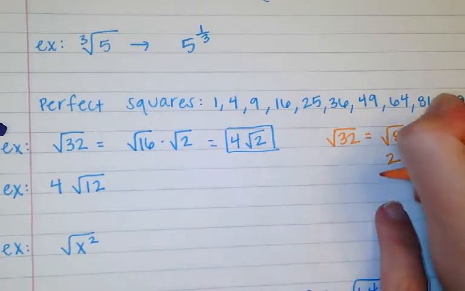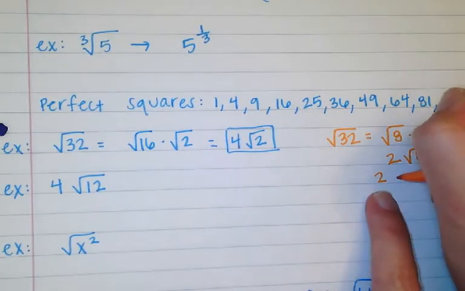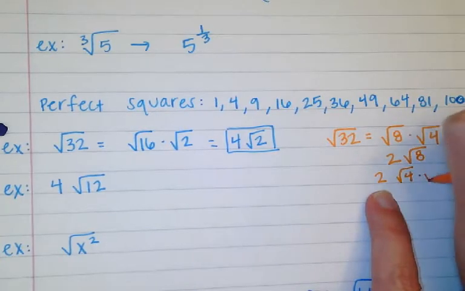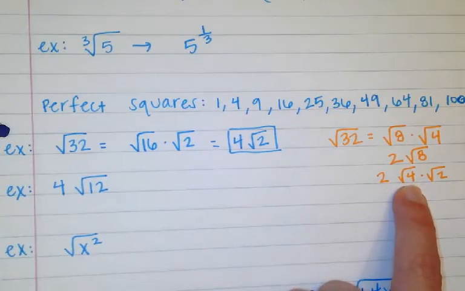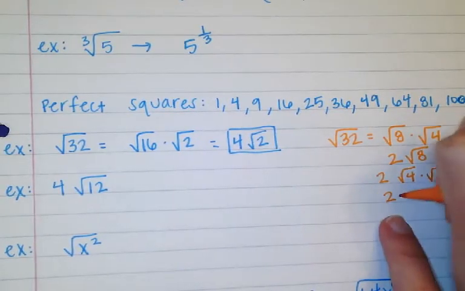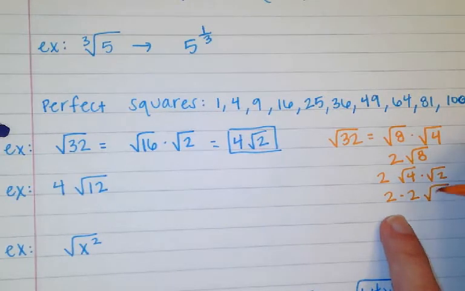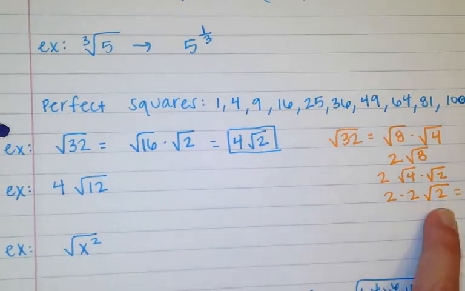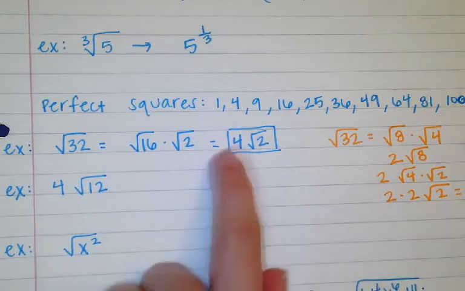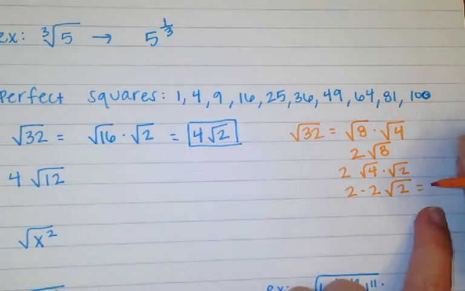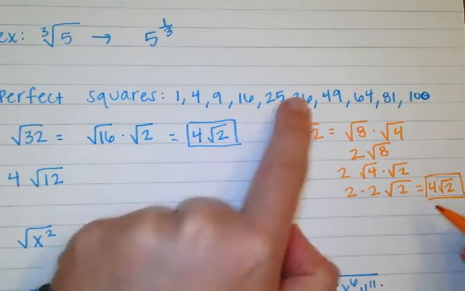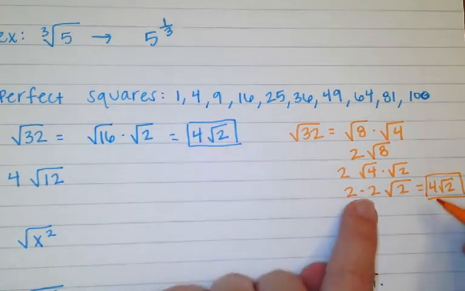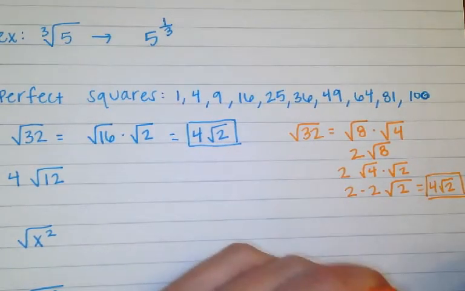So I could think of, okay, this is 2, the square root of 8 is the square root of 4 times the square root of 2, and the square root of 4 I can simplify again, so then it becomes 2 times 2 and still a square root of 2, which is going to be the exact same thing we just got. 2 times 2 would be 4 square roots of 2. So all that over to the side is just showing you if you don't think of the biggest perfect square, you'll still get it right. It's just going to be more work along the way.